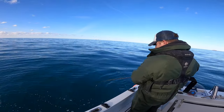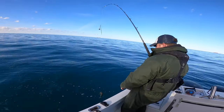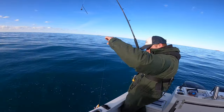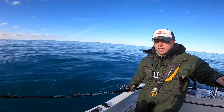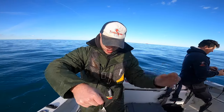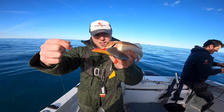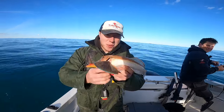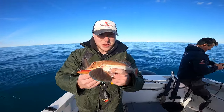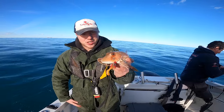Oh, here it comes. Oh, gurnard! Look at that. Lovely little another species. Tub, isn't it? Yeah, a little tub. Another fish, another species. Beautiful tub gurnard on that Sidewinder lure there, rhubarb and custard. I knew it wasn't a pollock, and I thought, a bit too big for a pout. But there you go, gorgeous, another species.